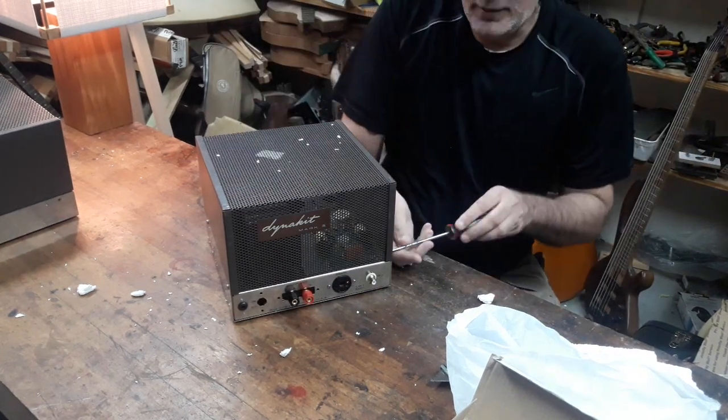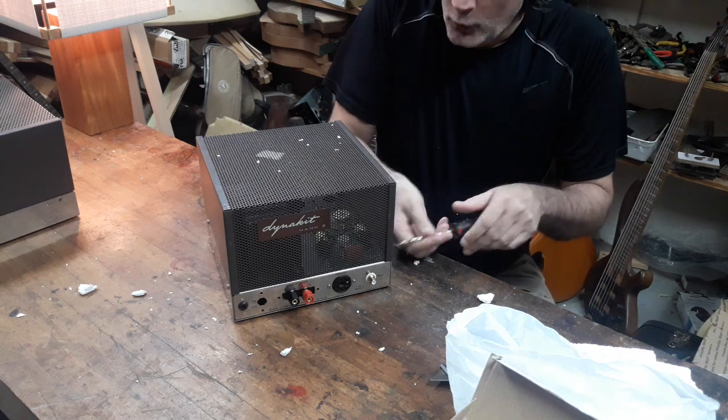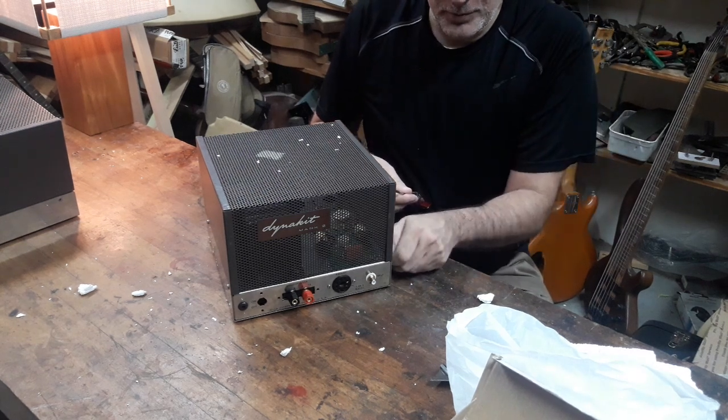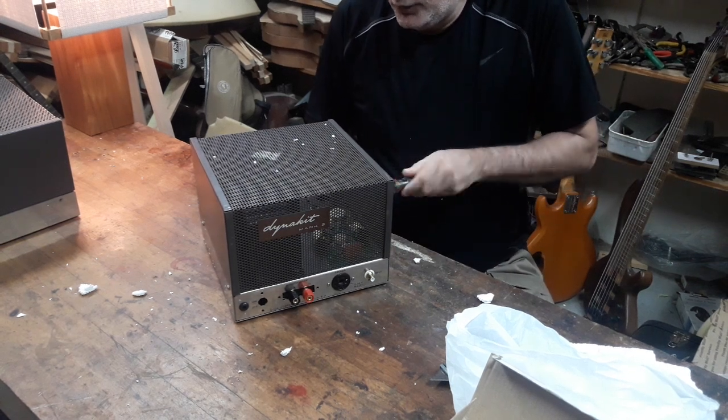I wish that this amp didn't have those little extra holes drilled. That would have put them almost in the category of an unrestored amp.